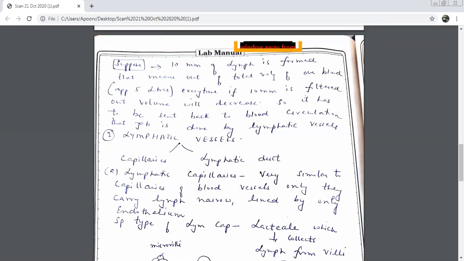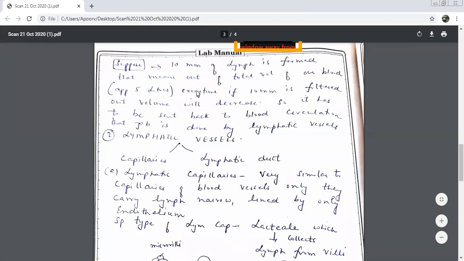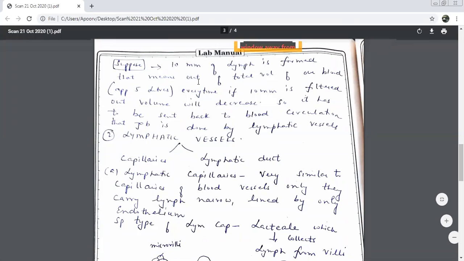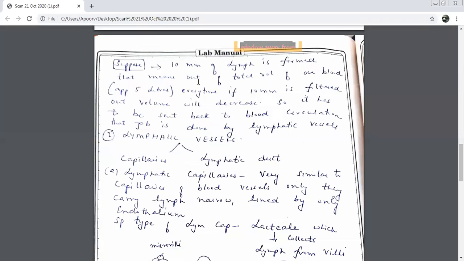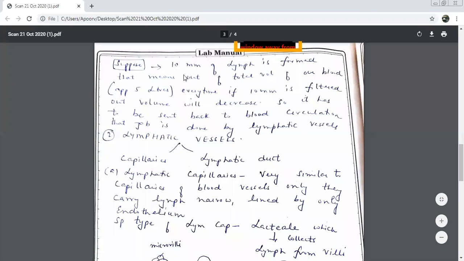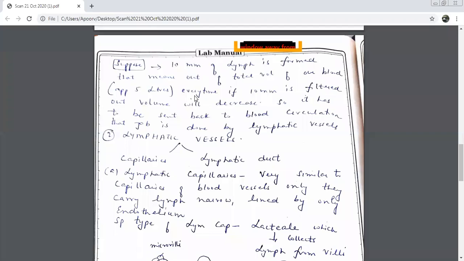Okay. So सोचो बेटा, if in your body there is 5 liters of blood and every time उस 5 liters से 10 millimeters कम होता जाएगा, then don't you think a time will come जब सारा blood खत्म हो जाएगा? Because lymph is what? Lymph is some part of blood filtered out. ये और बात है that RBCs are not coming, platelets are not coming, but बेटा है तो blood ही which is coming out. So out of that entire blood, if 10 millimeters oozes out every time, don't you think the blood volume is going to decrease down? Yes, ma'am. Yes, it will decrease down.